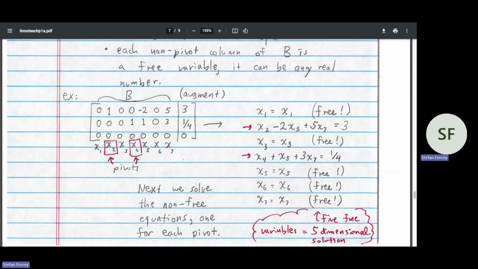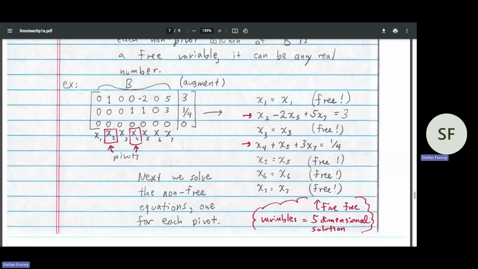And then when I see x5, it's also not a pivot. Notice it does have a 1, so just to avoid possible error, pivots aren't necessarily ones. They're specifically ones that obey the rule that everything before them is a 0 and everything above and below them is a 0. So in this case, neither of those things is true for x5. It doesn't have zeros before it. x6 and x7 are also not pivots, so they're all free.